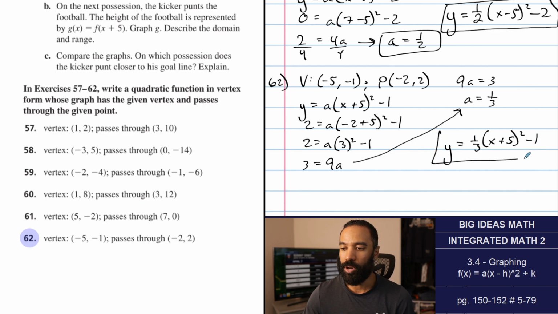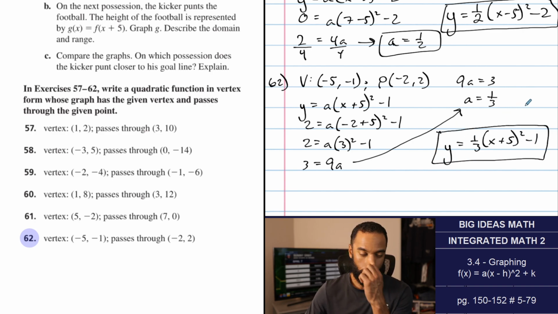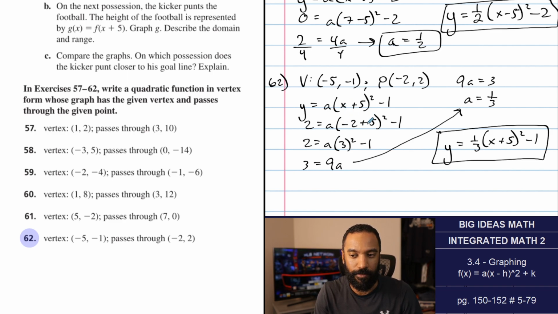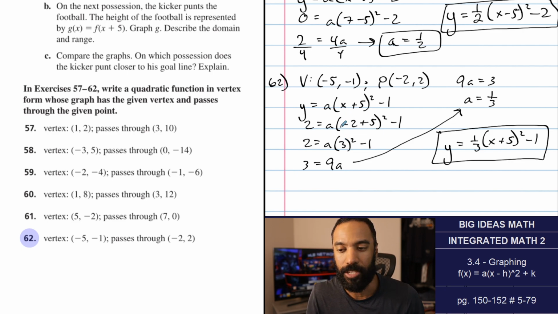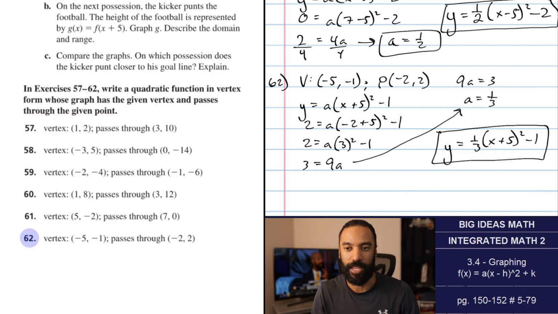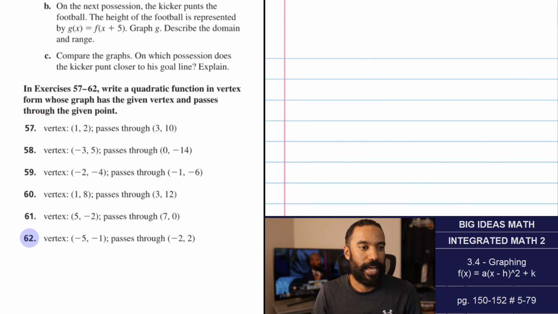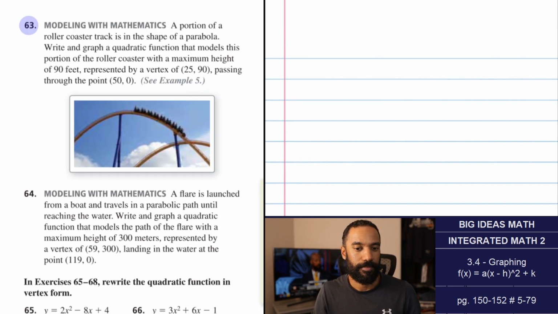minus 1. There's more that we can talk about with that as far as what I'm doing and why it actually fits and works. I think the idea is you've got to really understand the concept of your graphs. But more so in your equation, you can see I didn't square 5, or what was it, negative 2. I squared 3 because of my distance from my vertex, all that kind of stuff. Okay, let's see what we've got going next.